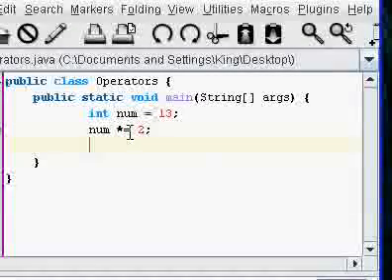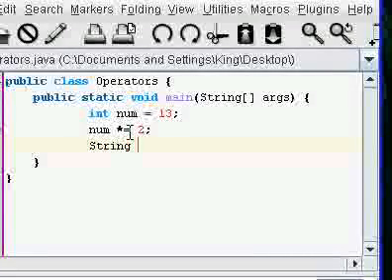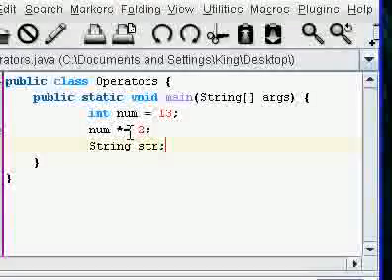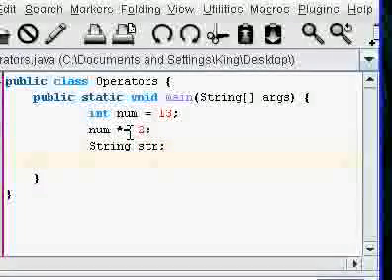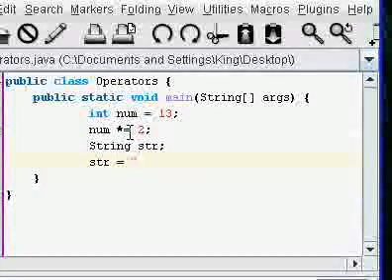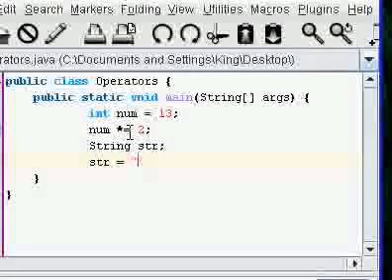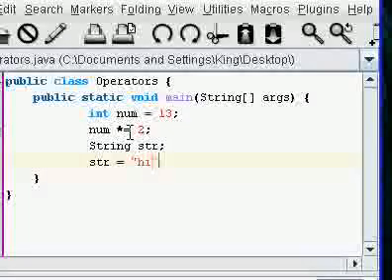I'm going to introduce a new variable type here. This is the type string. I'll name it str. String holds text, and the way that you assign it is by using quotation marks. So then I can type something in here like, hi, or something like that. I can't believe it took me that long to think that. Hi. Okay. Close quotation marks. Thank you, JEdit, for making this pretty.